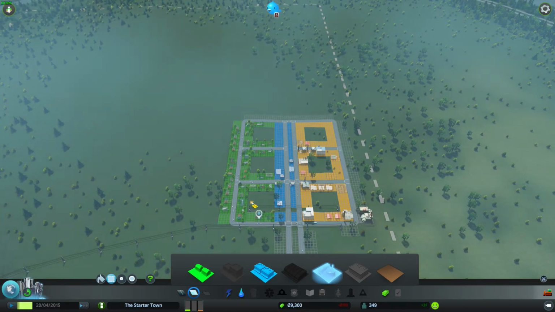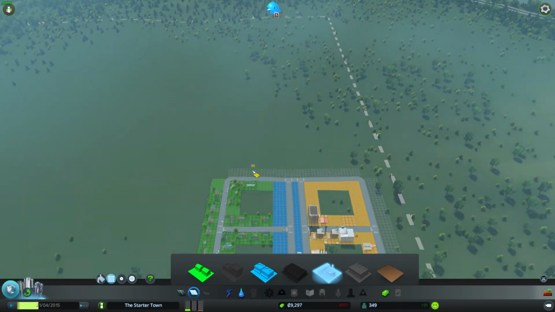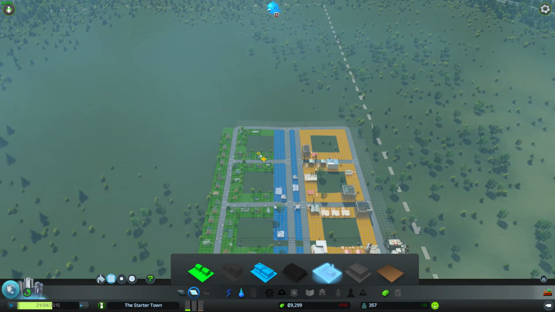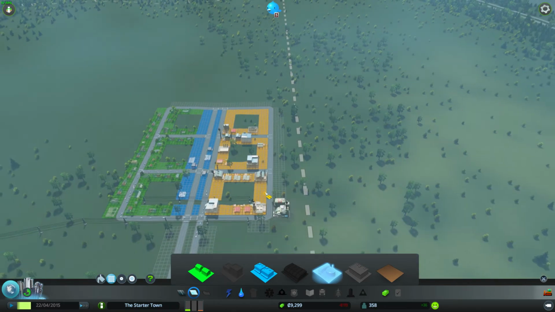That goes well with trash, as well with incinerators, crematoriums and cemeteries for people. Just basically being able to get people where they need to go, as well as fire departments. If you have a lot of high density, or really just a lot of industry, because those are high risk areas, that's something to worry about with your fire departments. So really, that's most of what I wanted to talk about in regards to zoning.